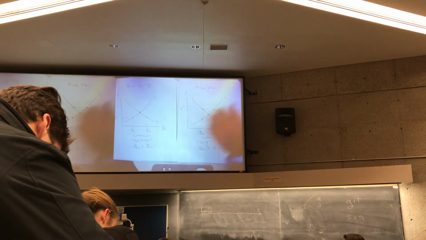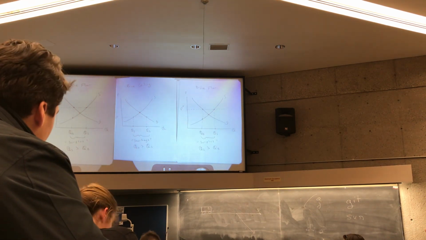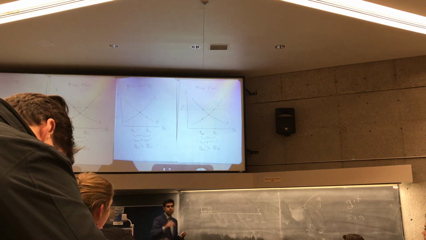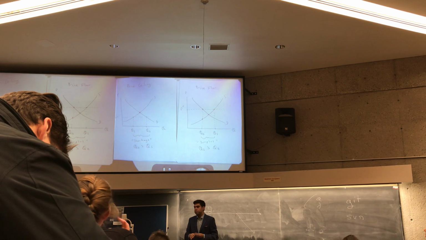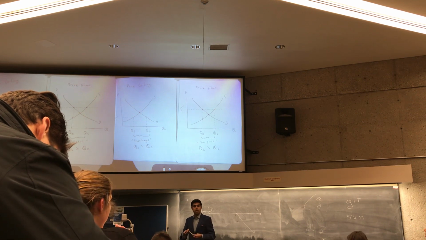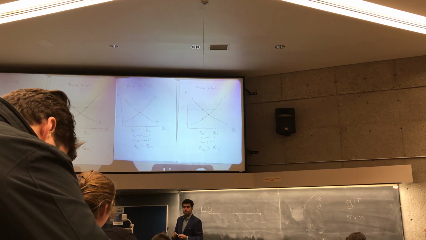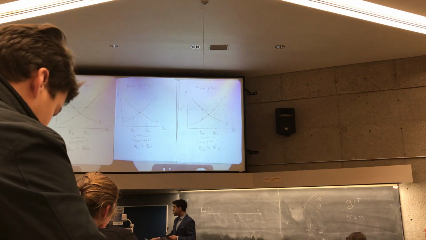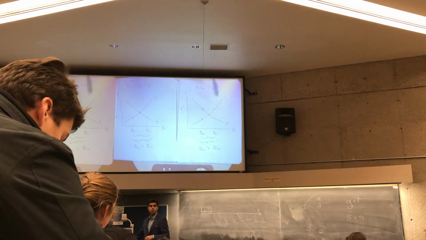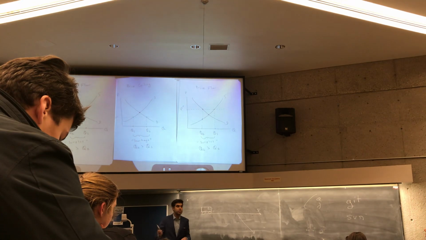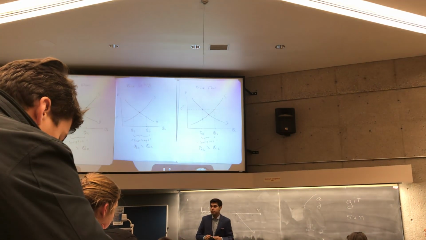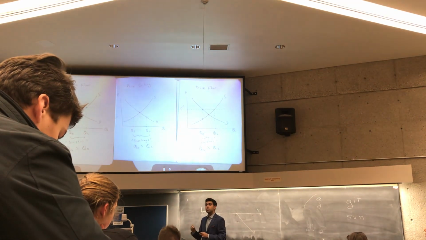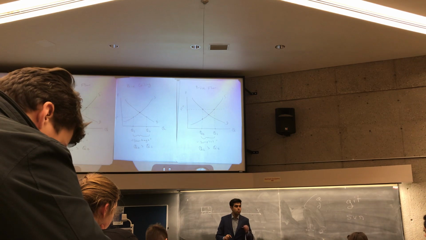I'll post the history of minimum wages on the YouTube page for this lecture. But in the United States, the people who advocated for minimum wages weren't ignorant of this phenomenon. They knew that there would be more unemployment. But they said the reason we want these minimum wages is because we want more unemployment. Why?